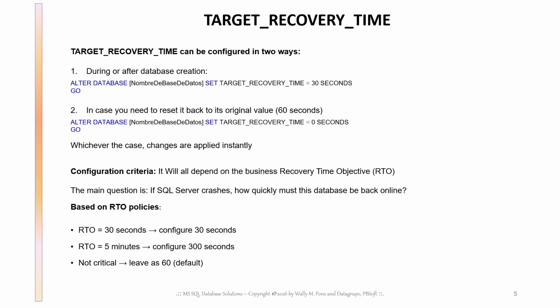Configuration criteria. It will all depend on the business recovery time objective, RTO. The main question is, if SQL Server crashes, how quickly must this database be back online? Based on RTO policies, if you have an RTO of 30 seconds, configure to 30 seconds. If you have an RTO of 5 minutes, configure to 300 seconds. If it's not critical, leave it as default.